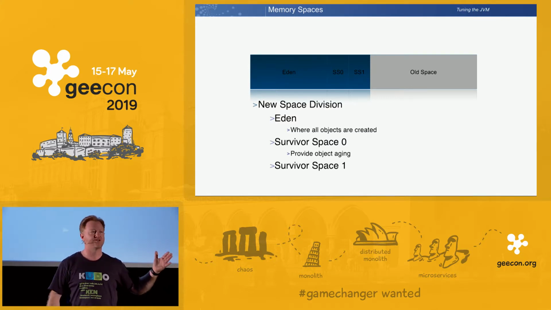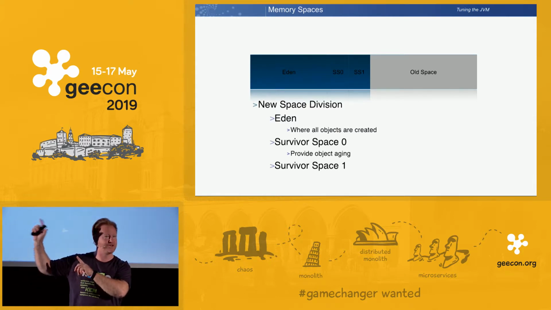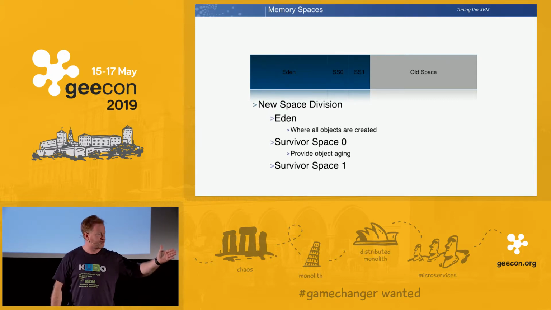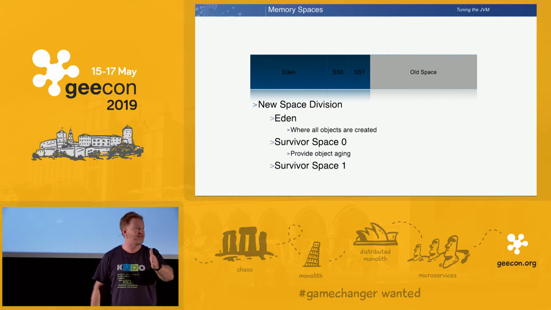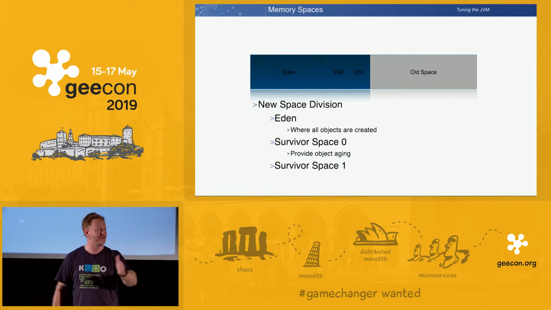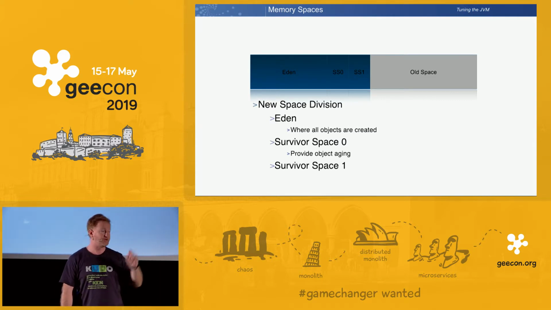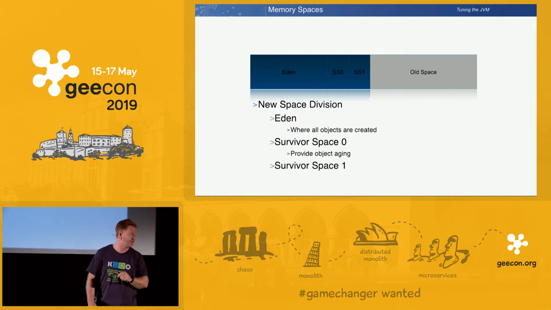And I always get this question, are we really moving objects? Aren't we just moving pointers? Yeah, we're moving objects. The objects move, right? In this model, they move. Look how awesome it is if what we have at the end of filling up Eden is full of garbage, there's nothing to do. Absolutely nothing to do. Do we zero out anything? No, we just write over the old. So we literally do less work if it's garbage, which becomes a really important aspect of G1, by the way.